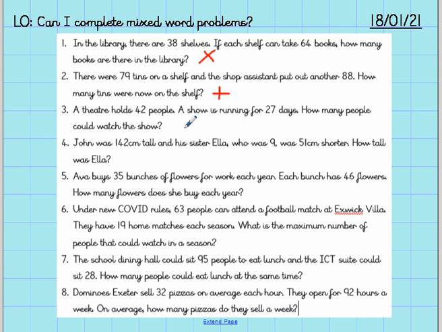So my suggestion is you go through each of the questions, finding out whether it's an addition, a subtraction, or a multiplication. Once you're happy with that, then go back through and work them out. If you don't want to do them in order and you wanted to do all the addition ones first, then the subtraction ones, then the multiplication, that's completely up to you. Just make sure you number them really carefully.